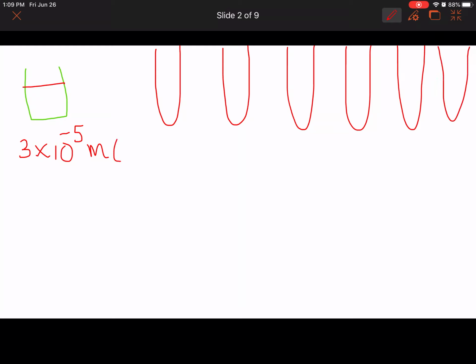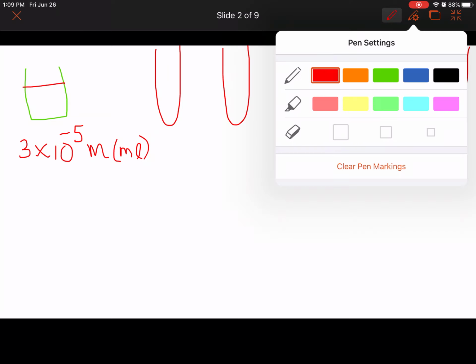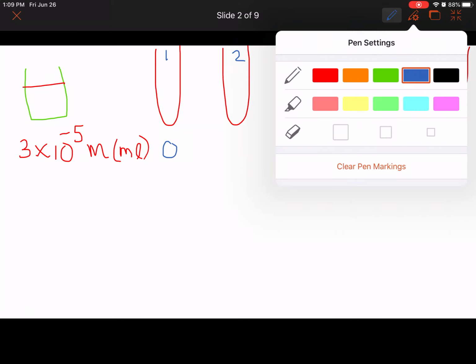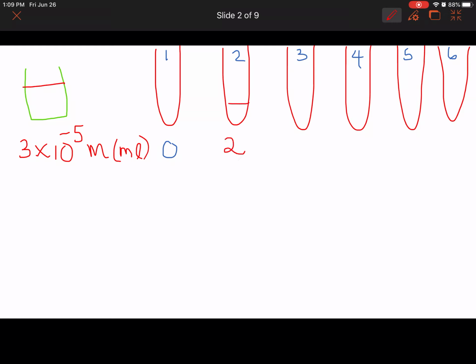You're going to be adding a certain amount in milliliters. For the first one, you don't add any Allura red; you're going to keep it only with water. So I will go ahead and label these solutions: number 1, 2, 3, 4, 5 and 6. For the first one, no Allura red. But for the second one, you add 2 milliliters of Allura red. Third one, add 4, and then the fourth one add 6 milliliters. Fifth one 8, and then for the sixth one you add 10 milliliters.